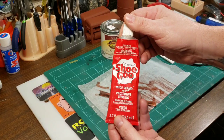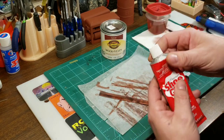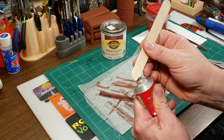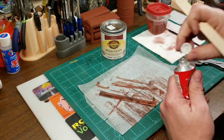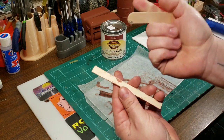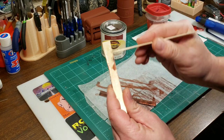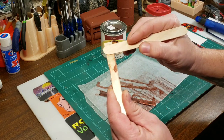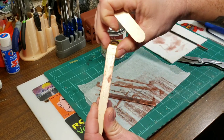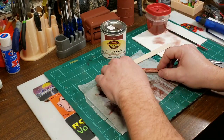Then I'll take my Shoe Goo. You can use any flexible glue — any of the goobs, welder's glue, E6000. You want something that's going to remain flexible because that body does flex. Open it up and use another little popsicle stick to get out a little dab of it. Just drag it down through there so you've got a nice, really thin coating — you don't want much of this stuff. Then go down your ends so you don't have any overhang. Repeat this process on the other side of the wood, then find your area and set it down into place.